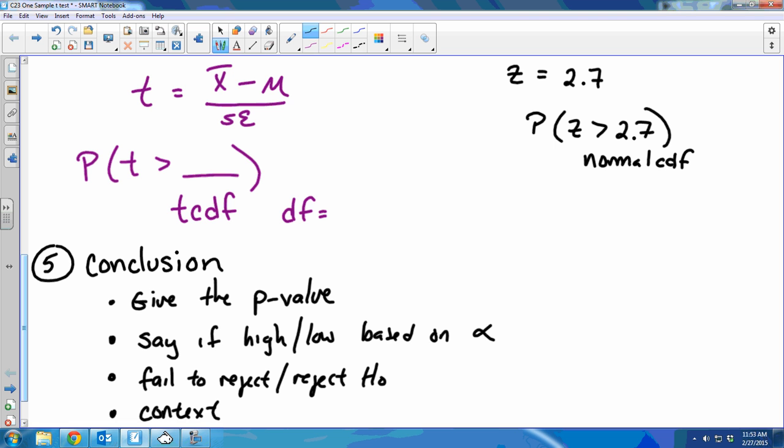So on your exam, on the free response, there are some of you that didn't get full credit because you said things like, the p-value is high, so we failed to reject the null hypothesis. That's all you said. That's not in context. I don't know it's higher than what. You didn't even tell me the p-value. Right? Give me something. Or you just said, I'm going to fail to reject the null hypothesis. Well, why are you going to fail to reject the null hypothesis? What does that mean? You got to say something. So these are all the pieces you should have in your conclusion.